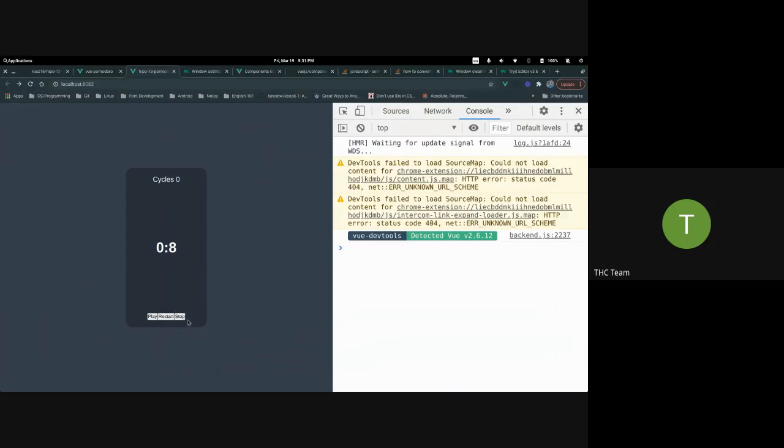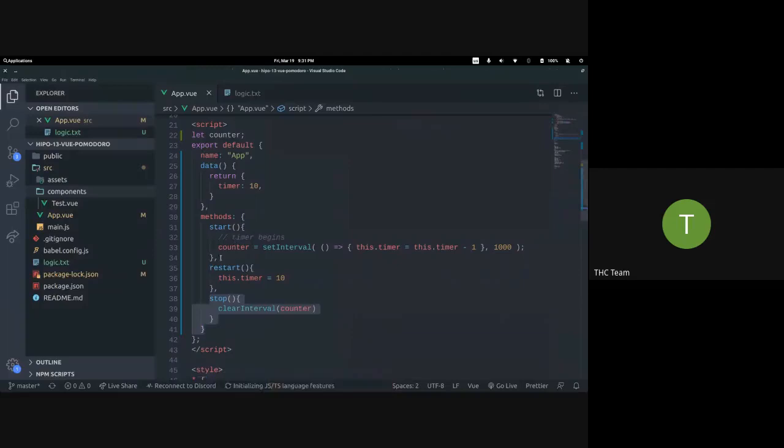Or you can call this one pause, instead of calling it start or stop, because it's just going to pause the timer. You can play it again, click it. Now you can pause it, you can play it, and you can restart it. That's how your timer should work. It's very simple using these two functions. How many lines of code? Like 1, 2 lines of code to actually start the timer. Now that's very simple though.